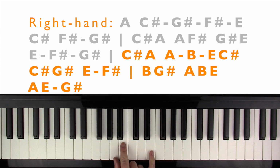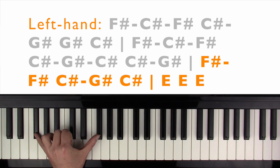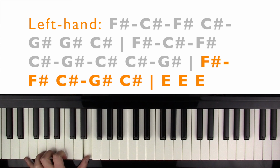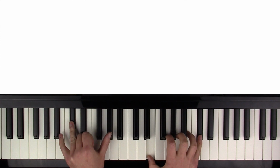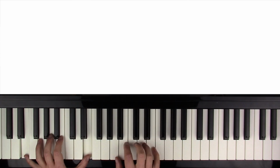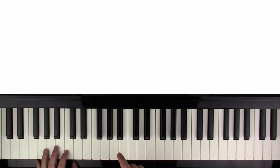And you're going to come and play A, B, E, and then A and E, and then G sharp, and it'll be into the chorus. So the left hand to that part is going to play F sharp, F sharp, C sharp, G sharp, C sharp, E, E, E. So I'm going to fit that together now. Connects the whole pre-chorus.